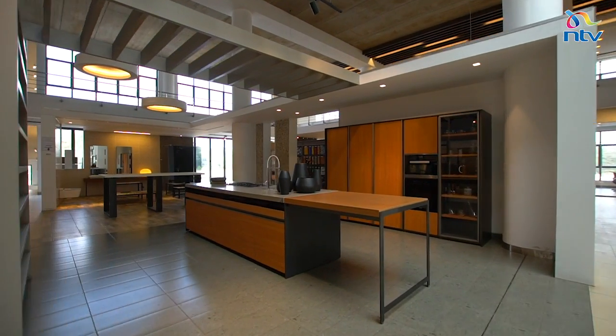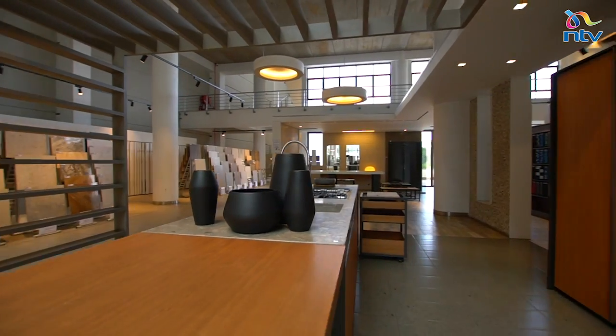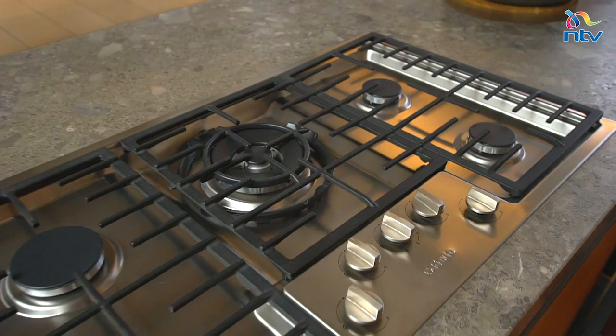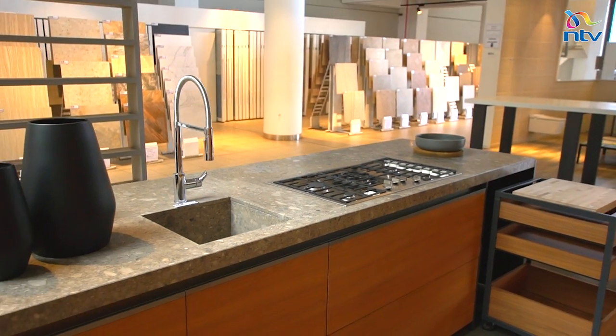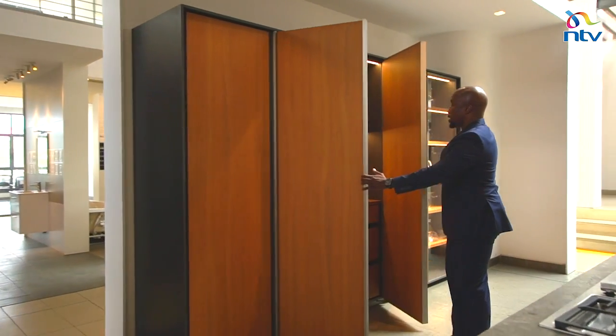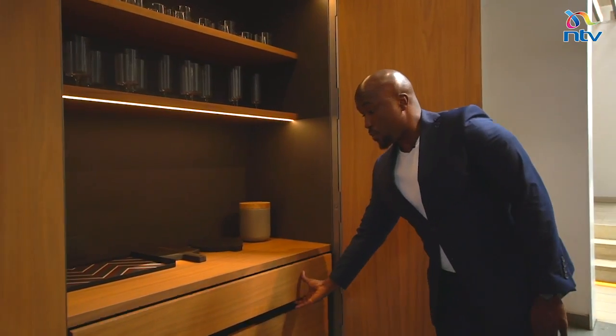Okay, so already you get to see what they've done with the tiles here. You're getting into a gray area, and this is Dada. This is a Dada kitchen set. You've got your cookers sold over here at Saj Ceramics. That's really elegant. Brought in, shipped in right from Italy.